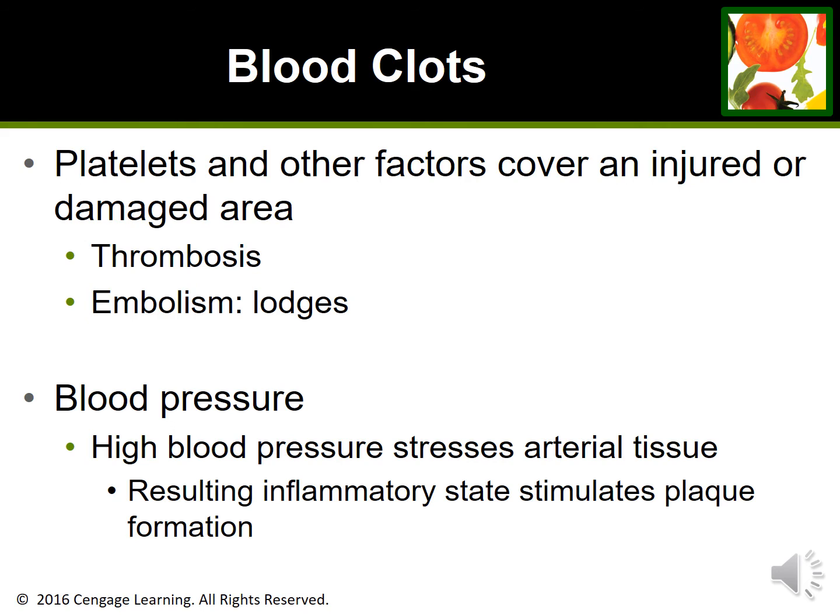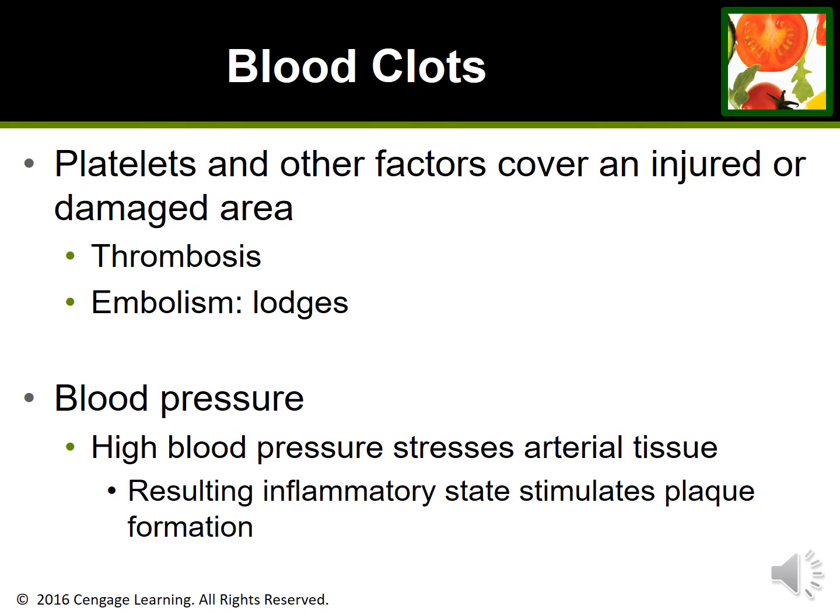Another thing that can happen is the buildup that we made can actually get dislodged or burst, and then it will continue to go through the bloodstream until it reaches a vein or artery that is too narrow for the clot to pass through. And so it ends up lodging in that narrow blood vessel and causing basically a block of blood flow.